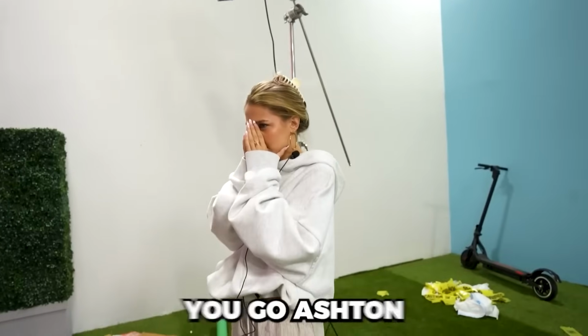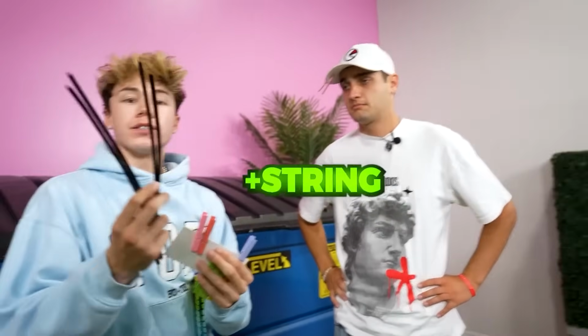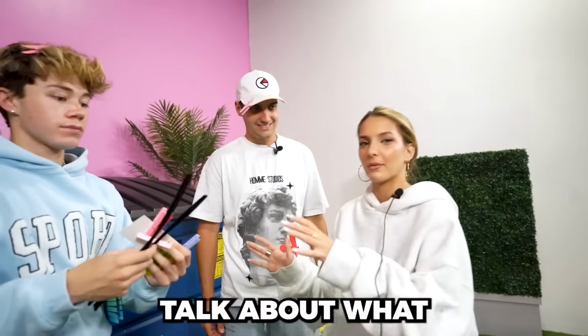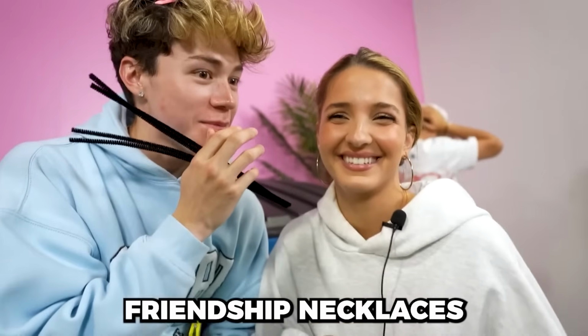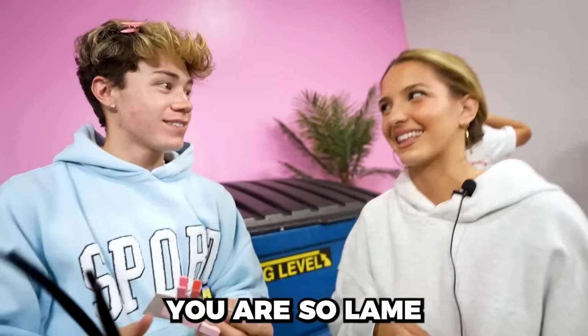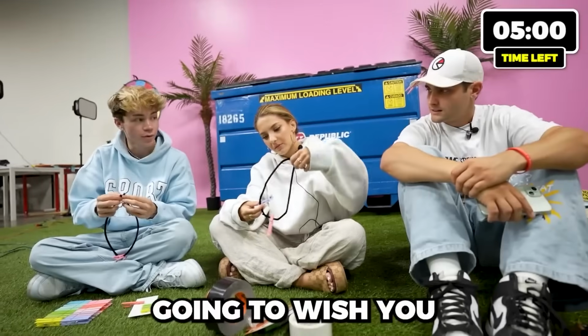Oh, you got it, Ashton. Pick good stuff. Look what I found. These are like little paper clips and string. Okay, so we're gonna go talk about what we're gonna make. Okay, Dom, just go somewhere else, okay? Let's make friendship necklaces. You are so lame. What? Okay, let's do it. Yeah, that's what I thought. Dom, you're gonna wish you had one of these.